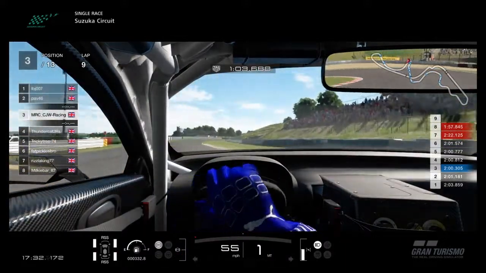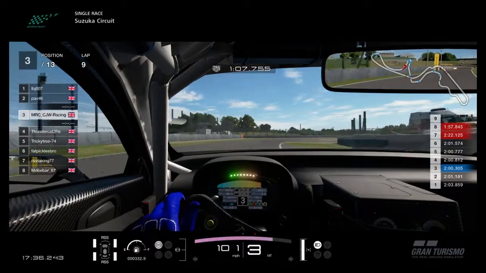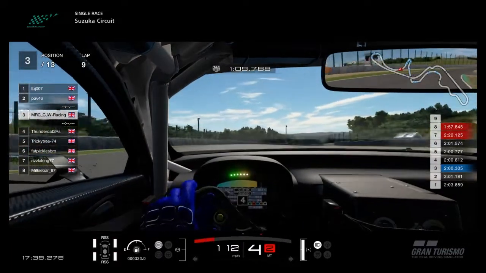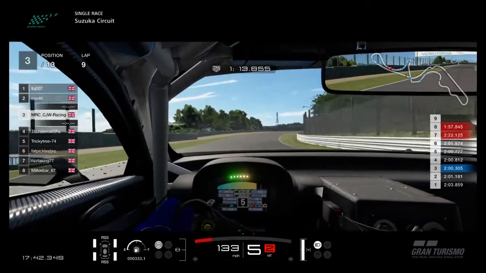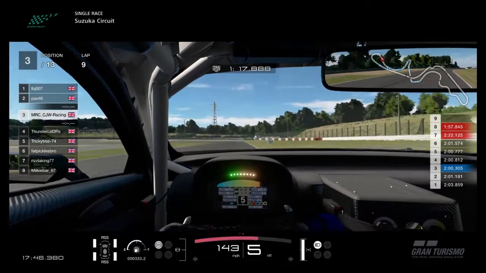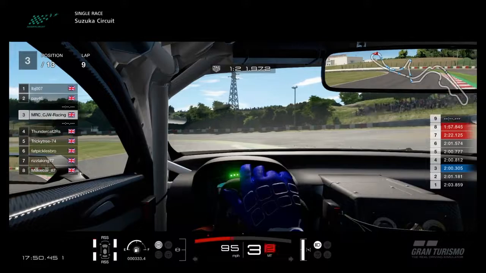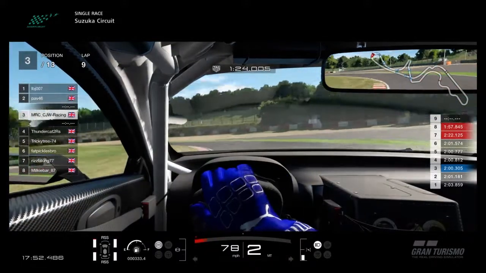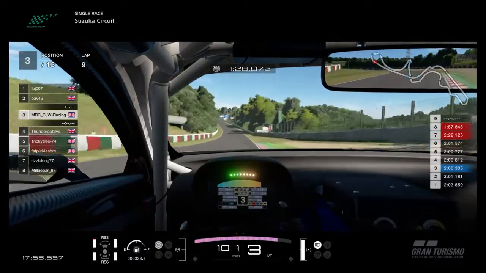Get the car rotated as soon as you can onto the rear fast section, what I'll probably call it from now on. Let the car drift wide here if it wants to, just to get the speed going. And then coming into Spoon, look for the 50 board, brake just before that, snap down 2 gears, down a further gear into the second part, and on the power as soon as you dare.